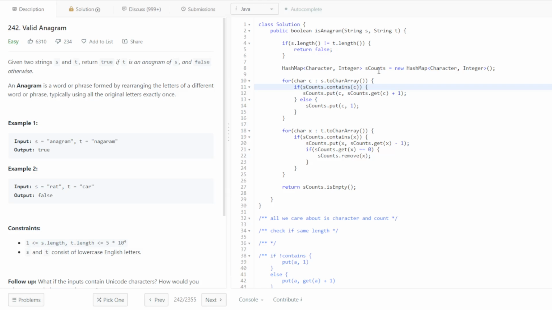And once we've properly added each character and its counts from the first string into the hash map, we are then going to iterate over the second string and decrement accordingly. So for each character, this time x for string t, if it is in the hash map, then we're going to decrement that value by 1.